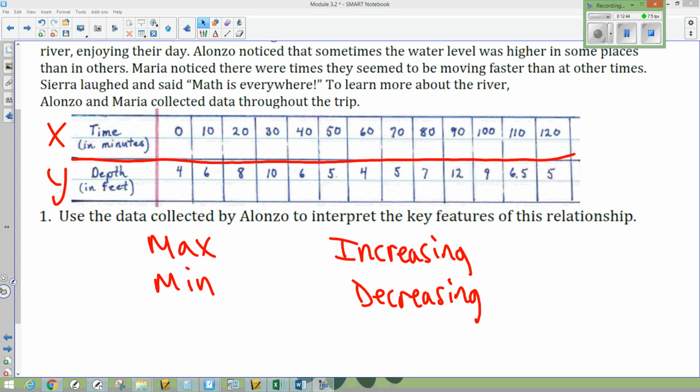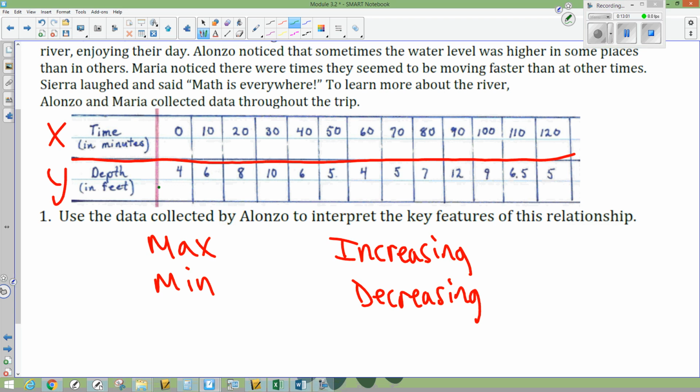If I'm looking at this table, and one thing that I might do if I were doing this, because maybe I don't want to make a new graph, and I have this table, I might even just sketch what's going on in the table, just to give myself an idea. So I know down here it's at 4, and I'm just going to say that's right here. And it's increasing 6, 8, 10, it's down to 6, 5, 4, 4, 5, 7, it goes up to 12, down to 9, 6, 5. Right? This is kind of what's going on. Now, it's not perfect. It's just an example of what's going on.